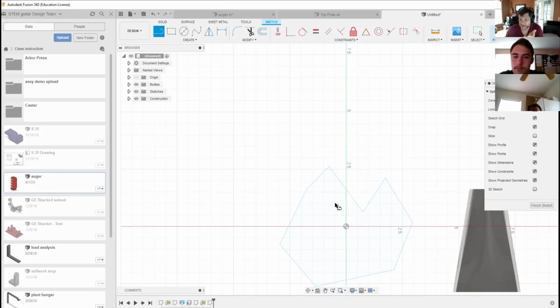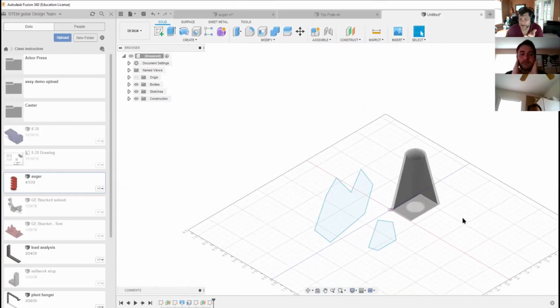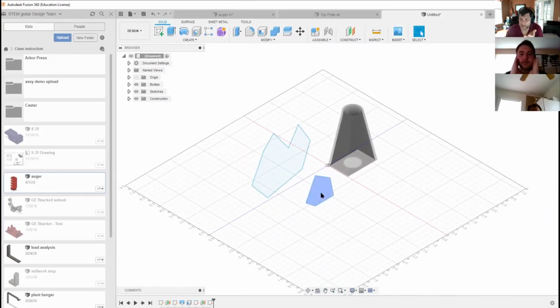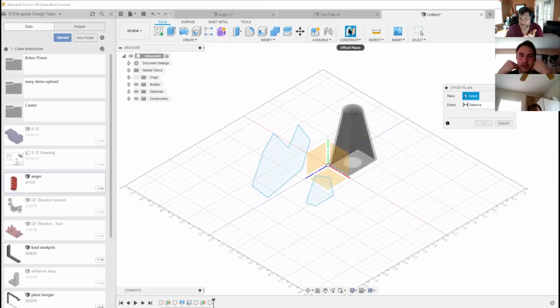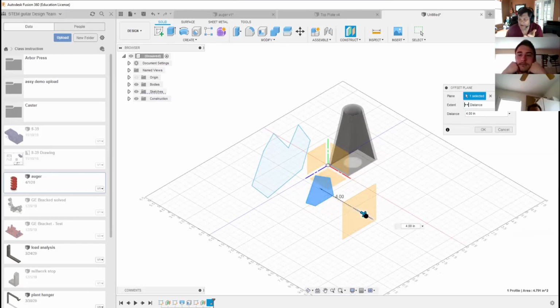And so every time you create a new work plane, I look away for a second. Can you show me how to do that again? Looking away on a work plane. All right. Well, then we'll create a third work plane off of this object. So you're just hitting construct. I'm just hitting construct because that's where the work plane is. Offset plane. Okay. And then I just grab the arrow and move it. Well, that's way easier than Inventor. It is easy.